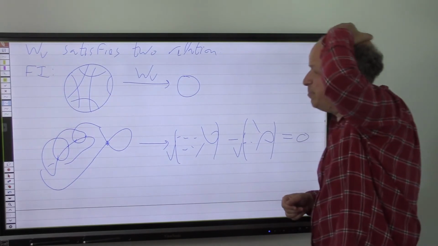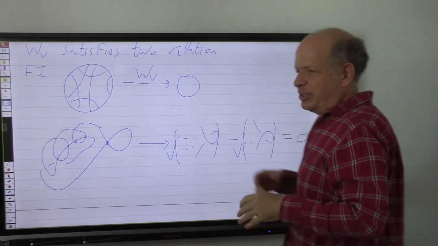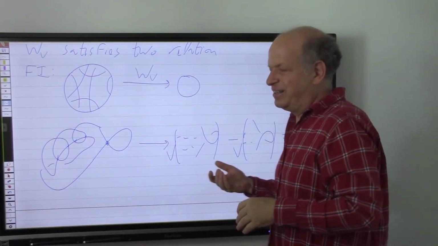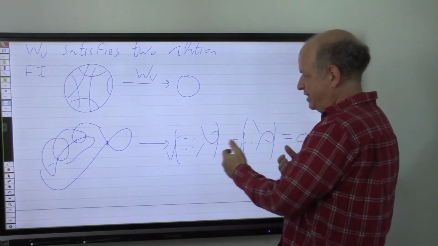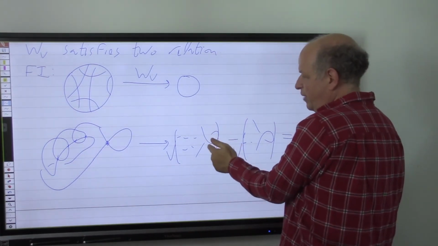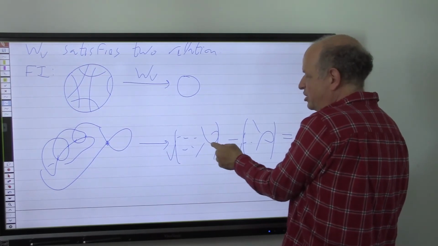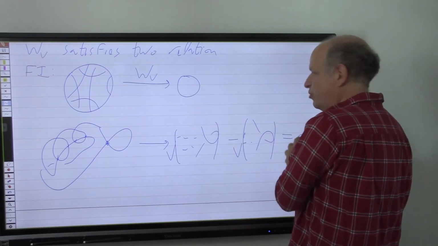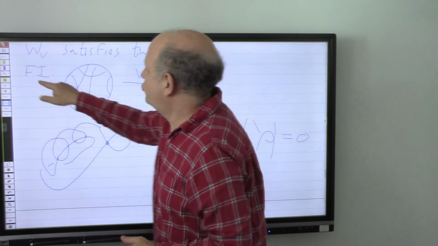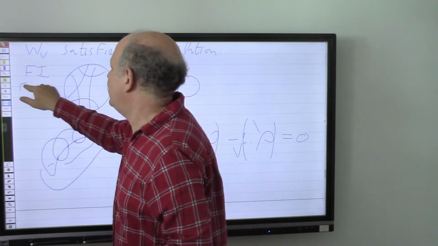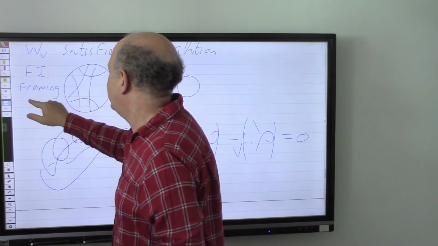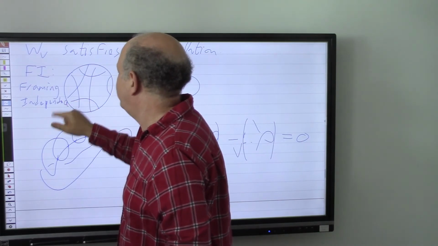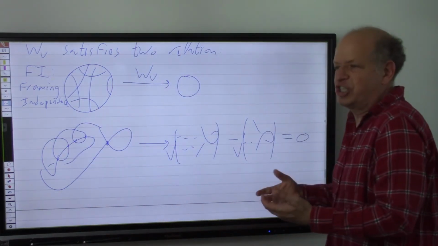So that was cheap, and it's also half wrong, because I think I mentioned that framed knots are always better than unframed knots. And if you look at framed knots, these two knots have different framings, and so you don't get 0. And in fact, the reason for the name is this relation is called FI, for framing independence. It basically says that you're looking at invariants that don't distinguish different framings.